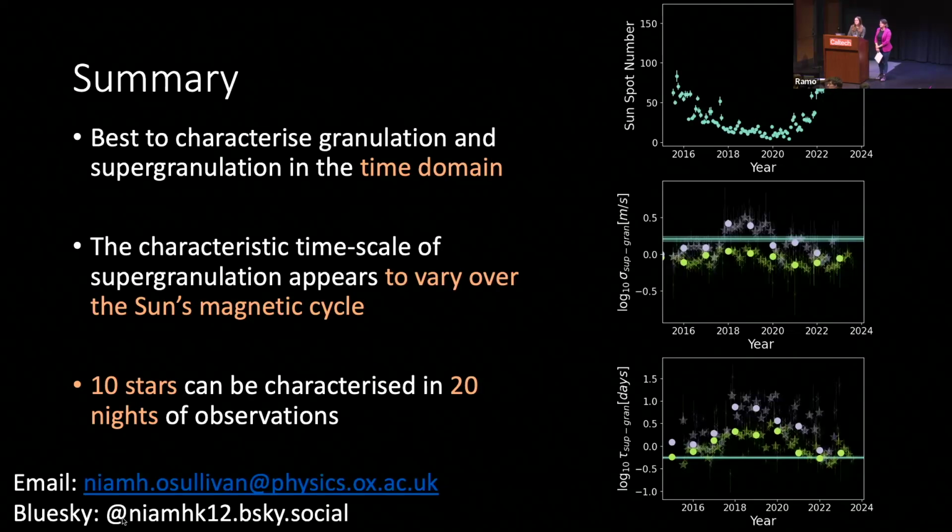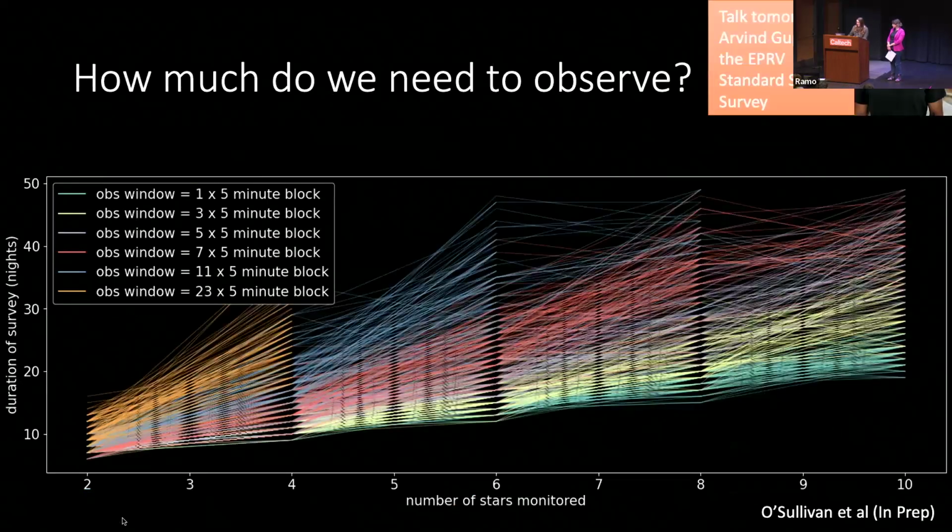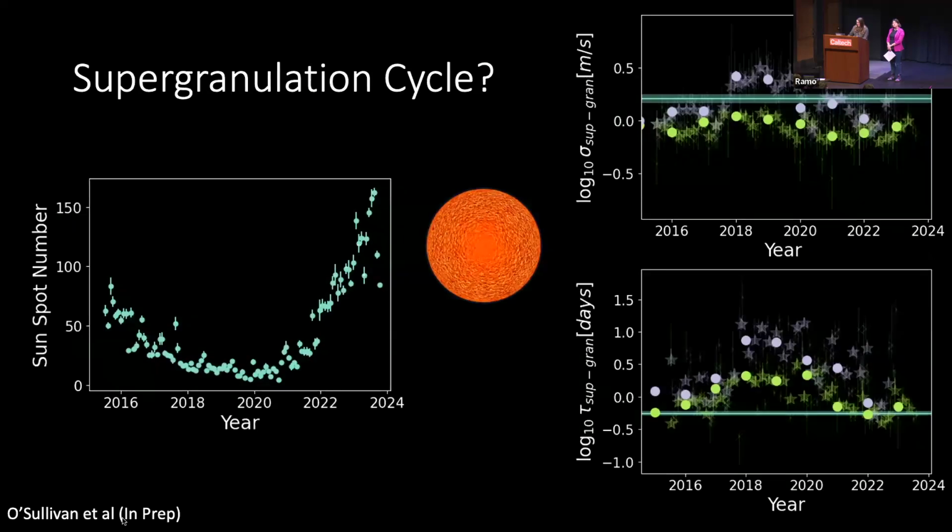So you talked about how the two methods that you use to clean the activity from the RVs produce slightly different results because they may not be fully accounting for the activity, but how confident are you that they are preserving the signals you want to preserve and not removing those? So we're fairly confident that, let me go back to here just to show them.